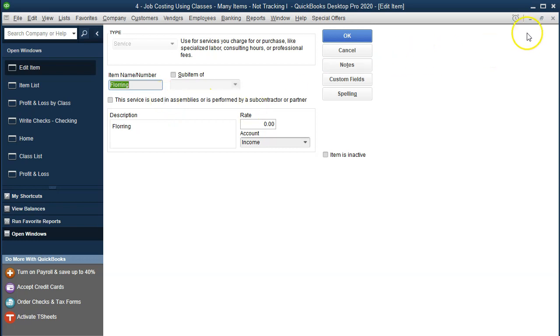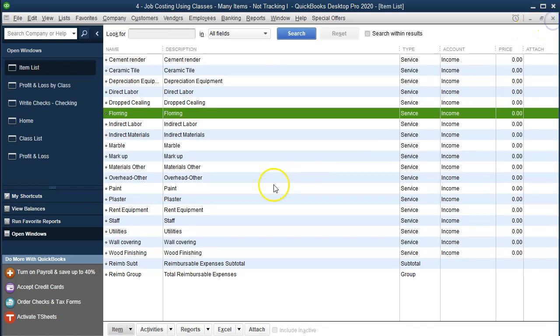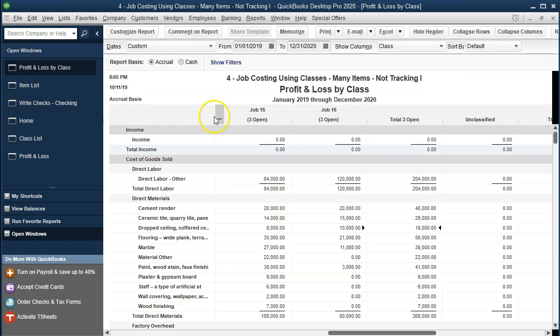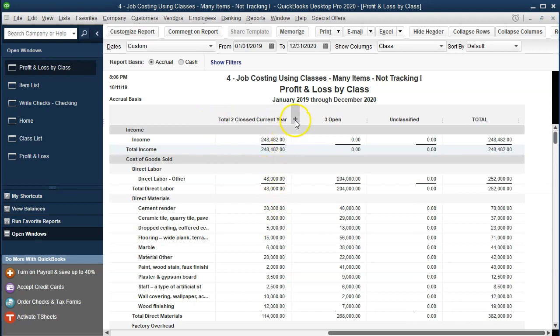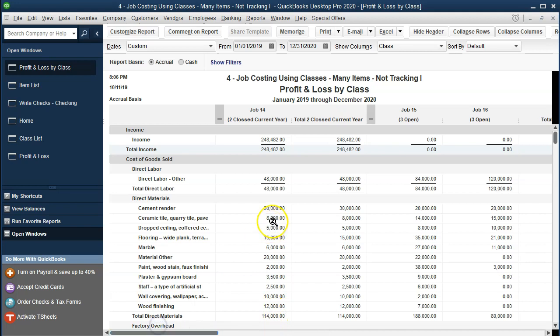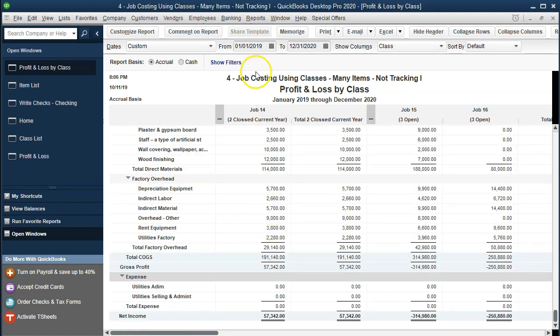So at the end of the job then, to make the invoice, or periodically throughout the job, depending on how you think about it, we're going to go to the profit and loss, and you can create the invoice basically looking at the job that is going to be closed. So if we're looking at job number 14, we can go down to the bottom of job number 14, make sure we run the date range so that we see the entire job, and then we see the bottom line, which is going to be the gross profit for job number 14, or we're going to see the cost of goods sold, because we wouldn't have the income yet if we haven't entered it yet.